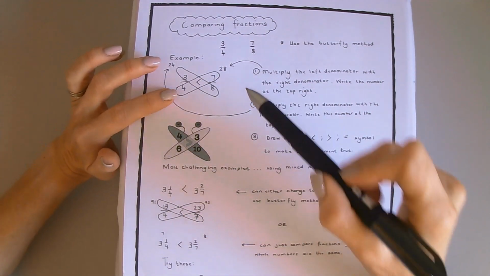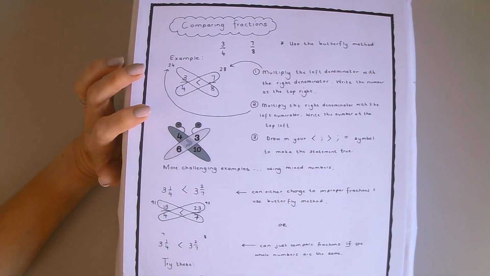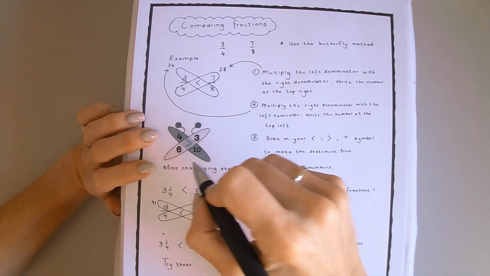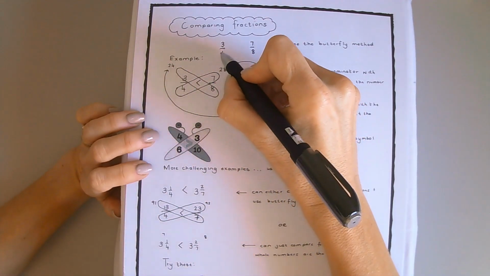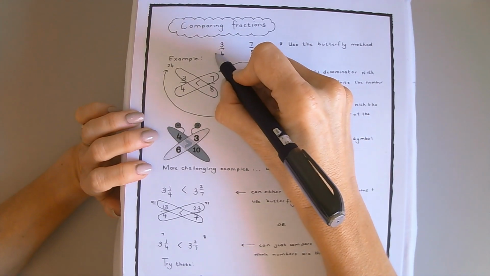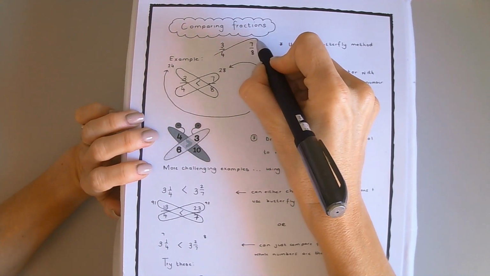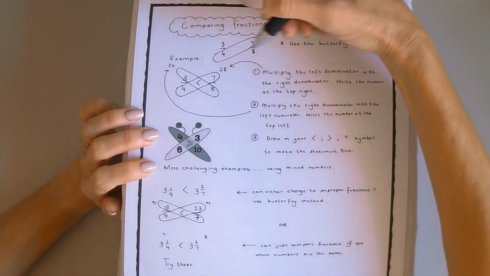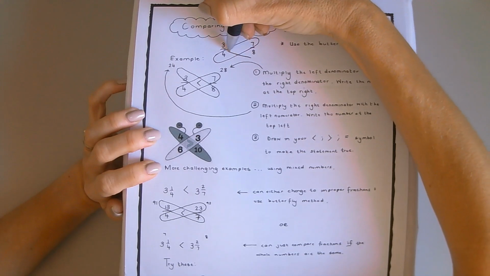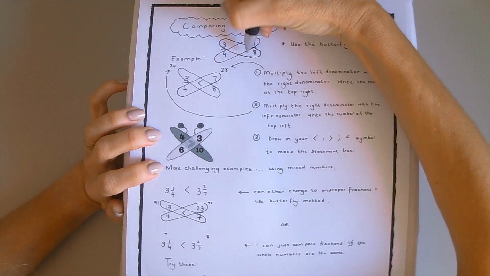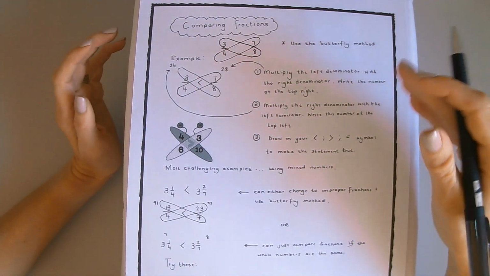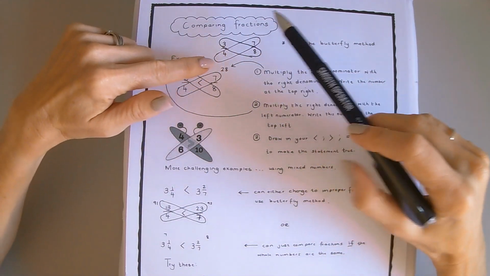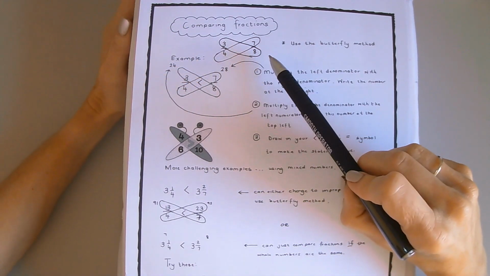So what you do is you are going to circle it to make it look like a butterfly, but you're going to circle in a diagonal direction. So you are going to position it like this. You're going to take the one denominator and go around like that, and go around the numerator of the top one, and then you're going to do the same. Now you'll notice I go up and then I come down. Do you notice that a butterfly generally goes up? When it flies, it has to go up. So I always use that to help you to identify where you're going to write your numbers.